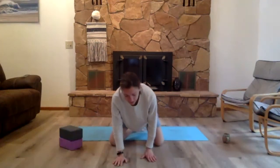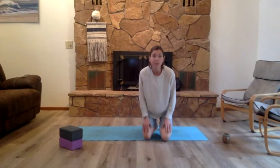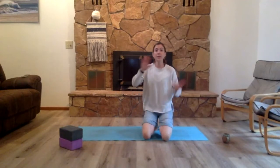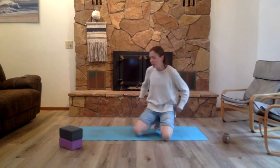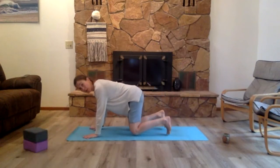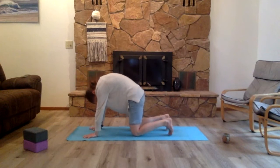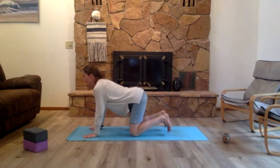And coming into cat-cow. Again, cat-cow can look however you want it to look today. It can be really traditional. If you'd like to take more into the side bodies, that's totally fine. Same with your breath. Good. And then we're going to do a slight variation here.